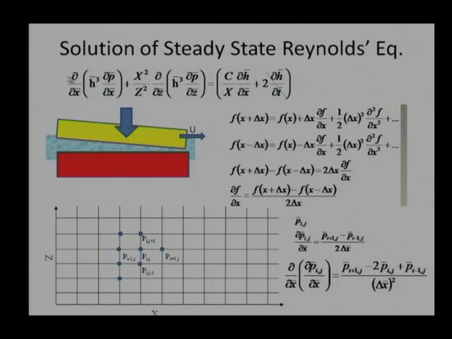So, we know how to rewrite this partial differential equation in terms of finite difference, or in terms of the nodal pressures. We can express it in nodal pressures, and finally we want the nodal pressure to be evaluated. So, we require some sort of iterations, which we are going to explain in the next slide, and how the iterations are going to help us.